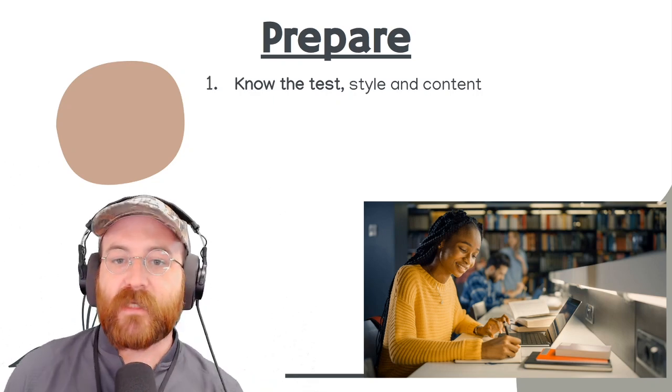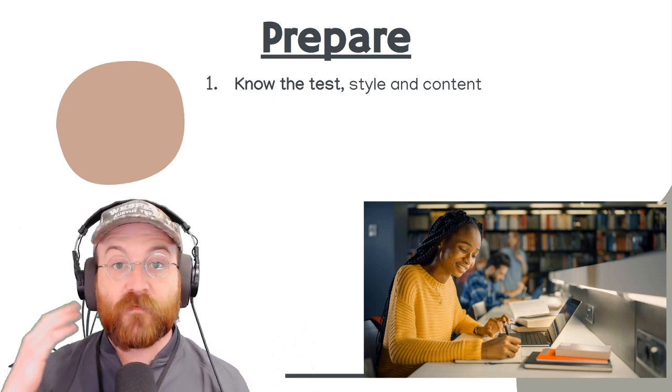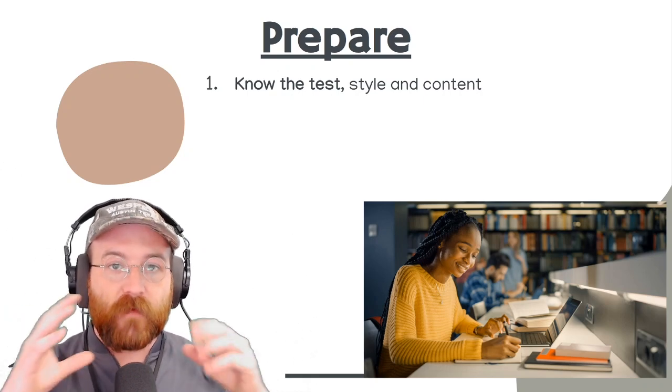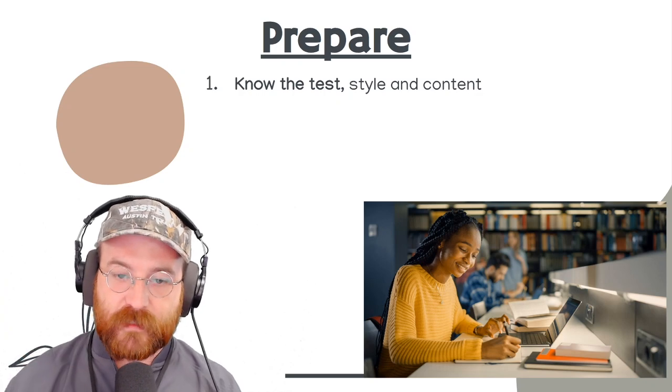When we take ACPs, they're over just one semester's worth of content. But when we take end of course exams or STAR exams, that covers the entire year. And so we need to know what the scope of the content is going to be and what's going to be on it.